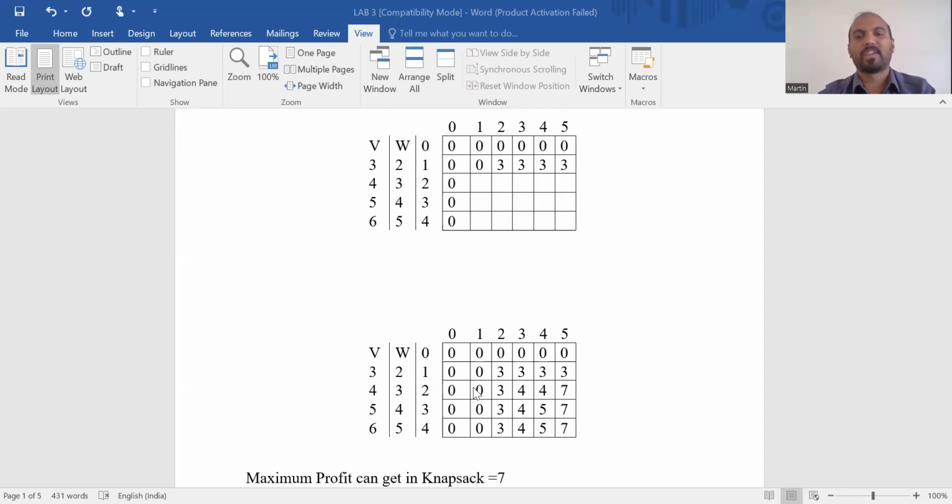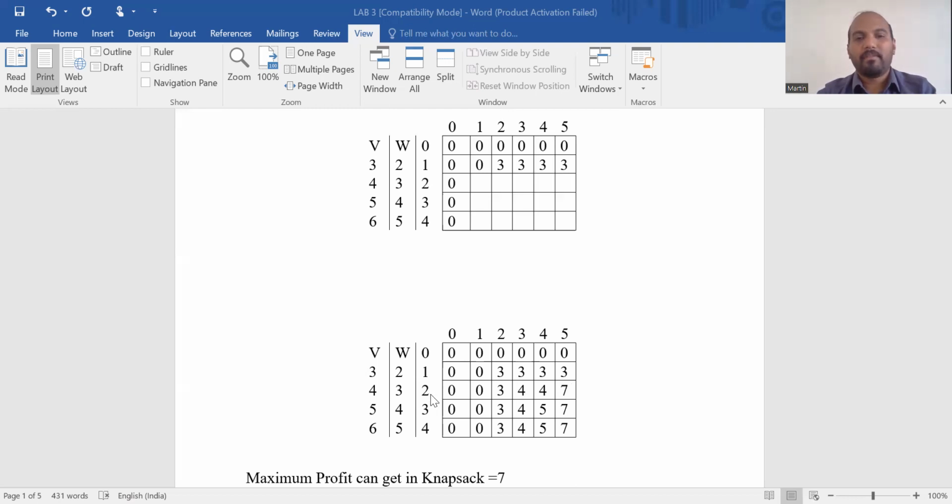Now again we have to check whether this value 7 is present in the next previous row. Here we are not finding any 7 in this row. That means by including this item, we got the value 7. So I repeat again, by including this item 2, we got this maximum profit as 7.